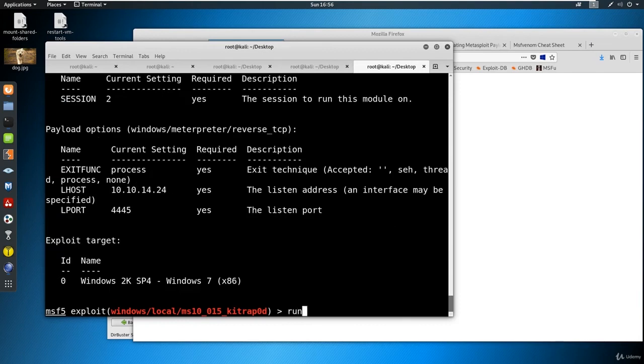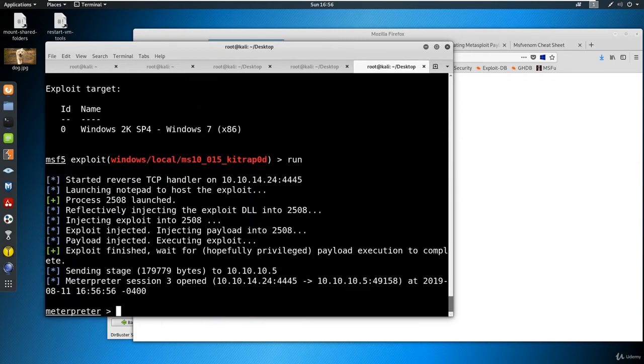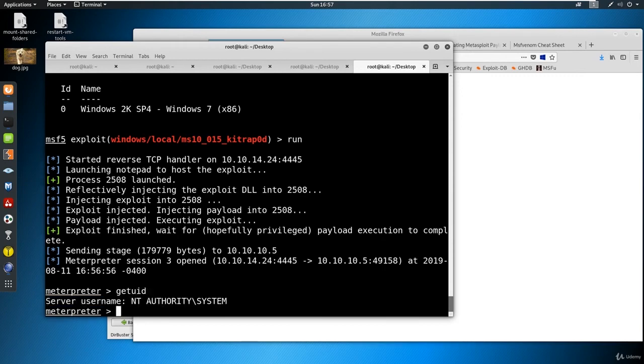And it's possible that we killed our session with the failed attempt there. What I actually believe happens is that it tries to connect, and then you potentially lose your session because it closes out the other one to exploit into the new one. So let's try this one here. Okay, and now we ran the session and we're okay. So if you lost your session like me, showing you proof of concept, know in the back of your mind that, hey, I probably want to set an LPORT on these priv-esc attempts, or an LHOST as well. And then let's go ahead and say getuid, and you can now see that we're authority system.